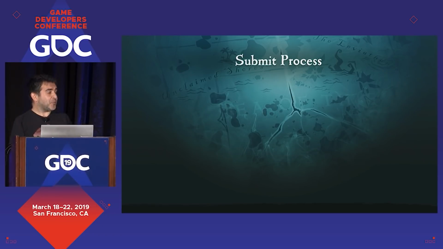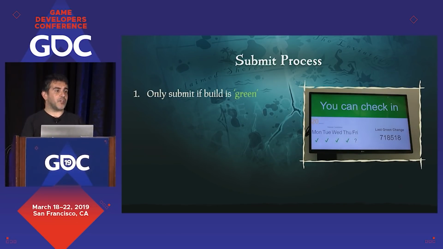So, to make sure we didn't have a broken build and that team members could carry on working, we have a three-step process for submitting changes. The first one was that you could only submit changes if the build was green, i.e. there were no tests failing. We didn't want to allow people to continue submitting something if the build was already broken, maybe making the situation worse. So it was very important that if a test was failing, whoever was responsible needed to fix it as soon as they could, because it was blocking the whole team from committing any more changes.